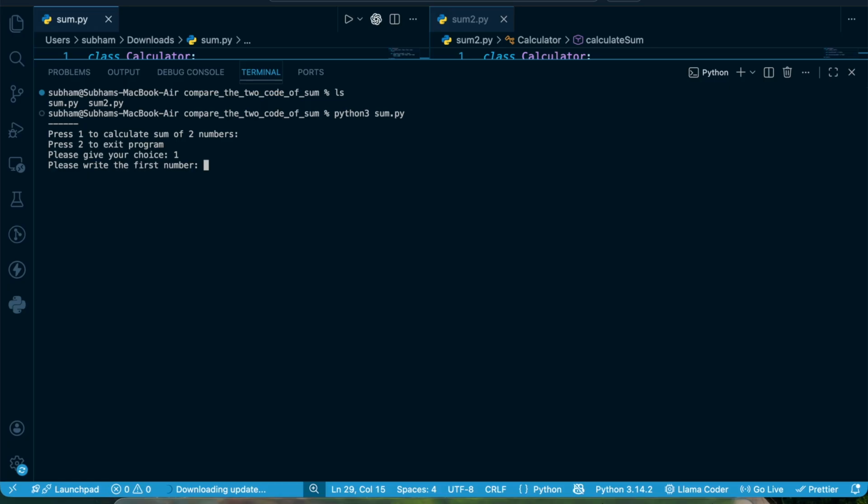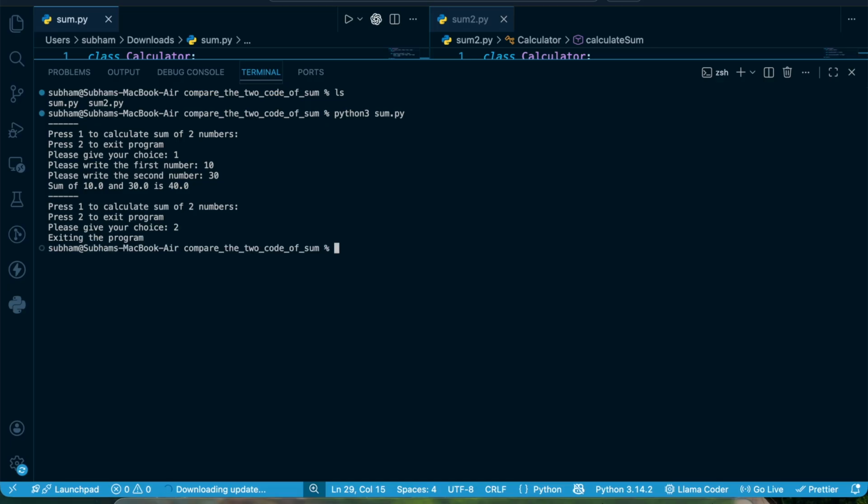Here it says please write the first number. The first number is 10 and the second number is 30. The sum of 10 and 30 is 40. Okay, I successfully ran this program, and now we exit the program. So press 2 or any other key except 1 to exit.